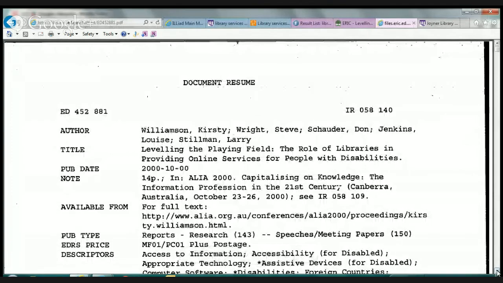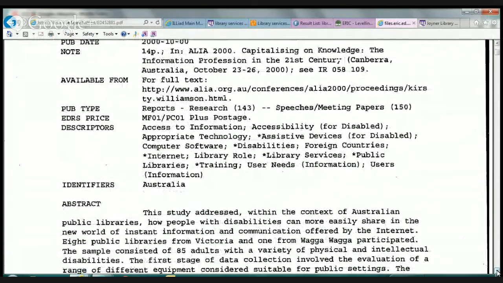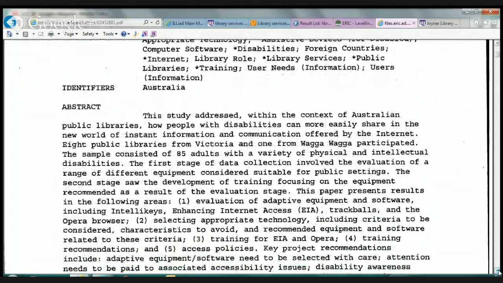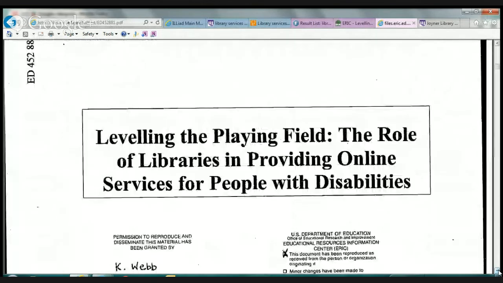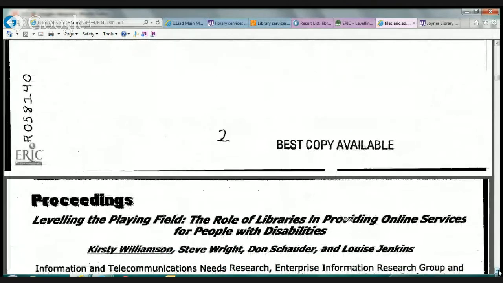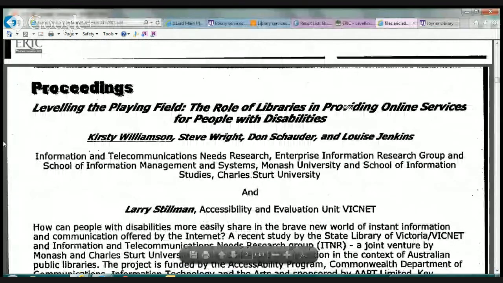But let's look at this report. It almost looks like an old typewriter, doesn't it? Probably was. This is the initial page of this, not the actual report itself, with the abstract. And here's the report. Okay. So this came from a set of proceedings. They went to a conference and presented a paper, and they were kind enough to share it with all of us. The chances of us finding those proceedings published somewhere that we could ever retrieve again are very slim. So adding it to the ERIC Clearinghouse makes it available to us all. So we feel fortunate to have that.